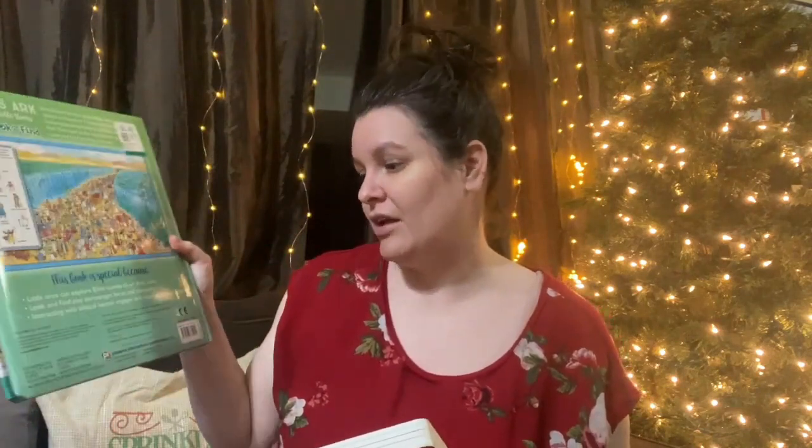Different stories. And lastly, here is the Christmas book that I picked up. Oh, and this one was only $5.49. But I feel like it would have been way more.